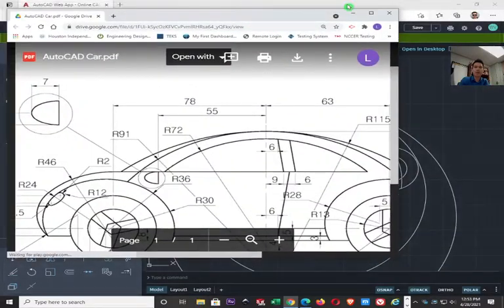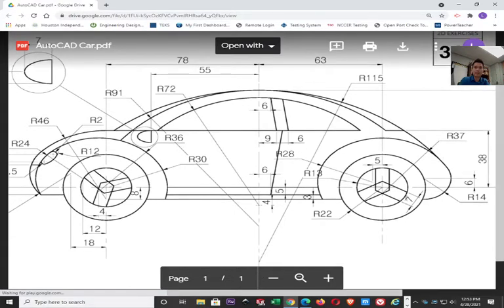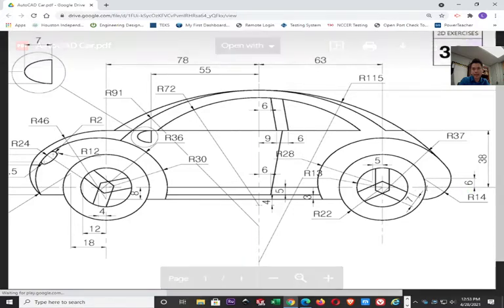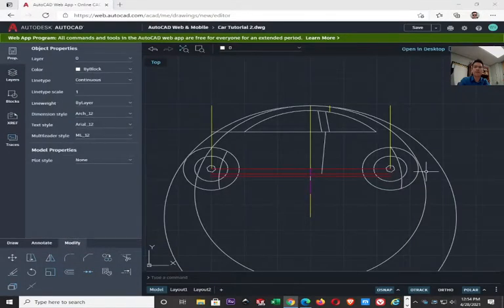Now we're going to go to the back. Take a look at the back. For the back, we're going to have some measurements here. Let's take a look. The radius is 14. That little arc is a radius of 14, and that is 6 units from this line here. This line cuts through the center of the wheel. So that is 6 units up, and the intersection between the wheel and that line is where you draw the 14. Okay? So let's draw that first.